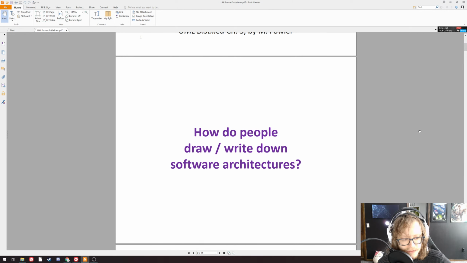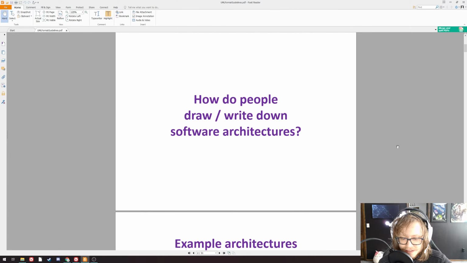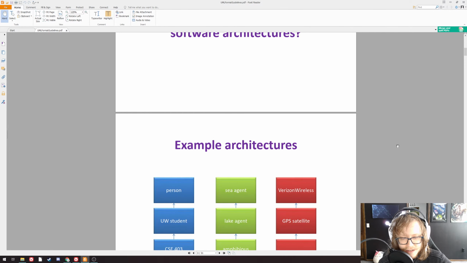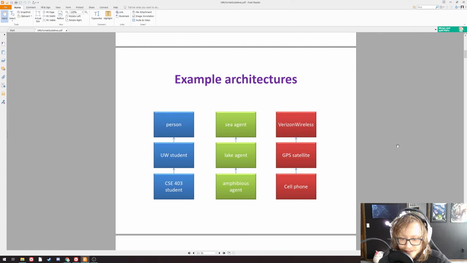That's not true of almost anything else in software, unfortunately. So don't ruin it by deciding that you've got your own better format, okay? Stick to the program here. This is one of the best things we've done as an industry, is coming up with a format for something. So use it.